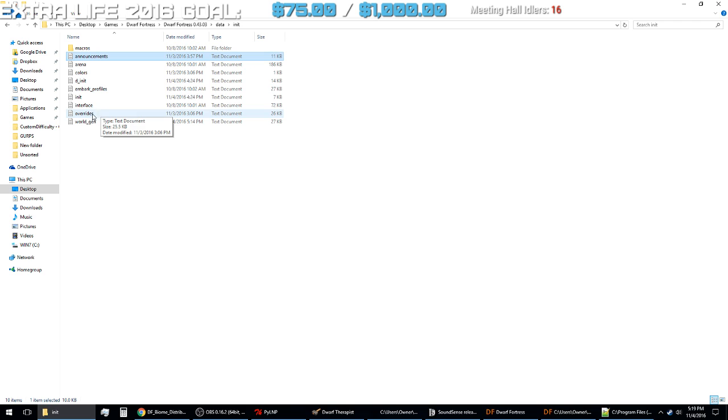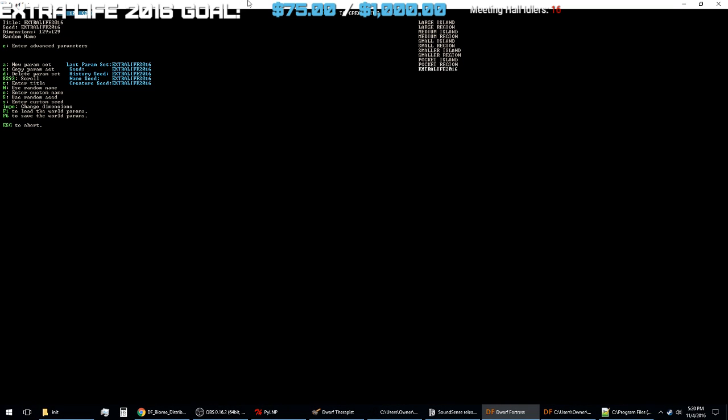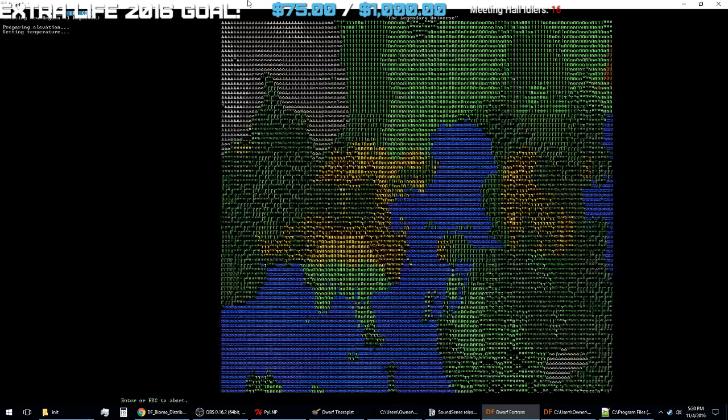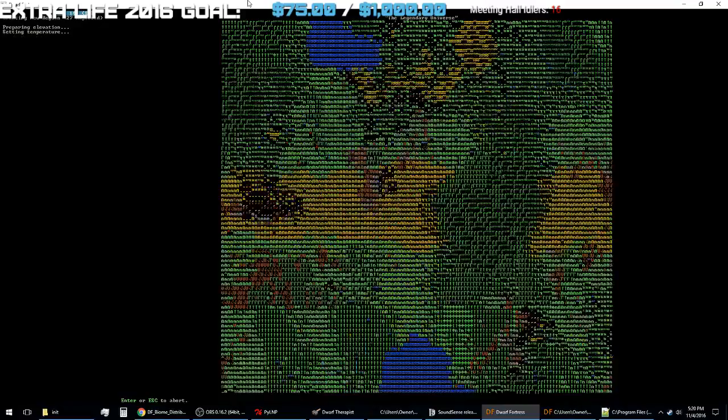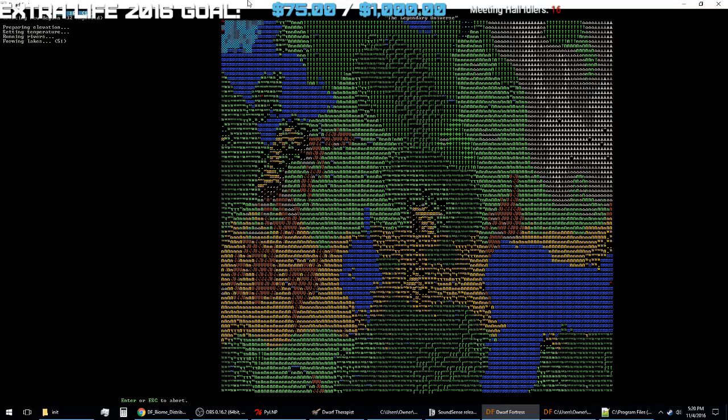Announcements we tweaked. We've looked at init and dinit. We've discussed world gen settings. That leaves Embark profiles. So, back over to Dwarf Fortress. Let's create our world. And you'll notice it kicks out a few worlds here. Let's see if we're going to get one or if I'm going to have to play with our settings a little bit.